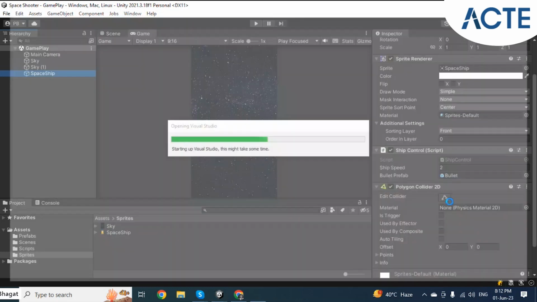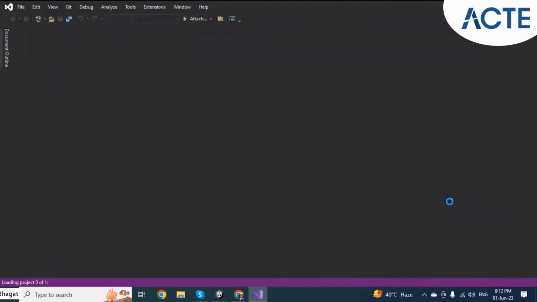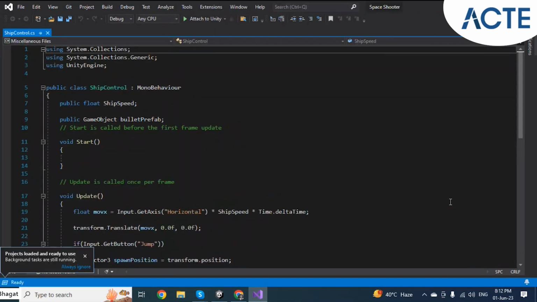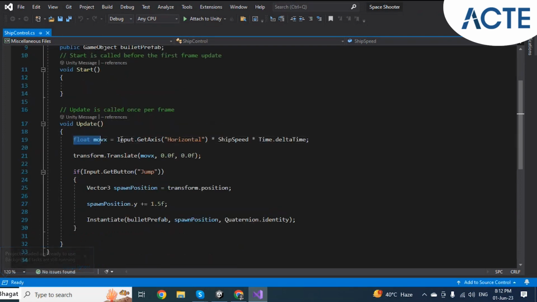In this script, when we press the left arrow key, our spaceship will move left, and when we press the right arrow key, our spaceship will move right. That is done by this particular instruction, which will move our spaceship left or right.